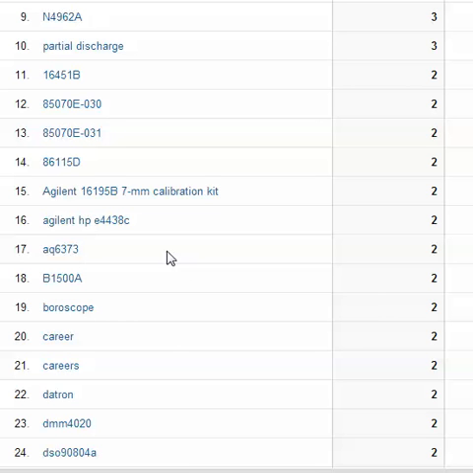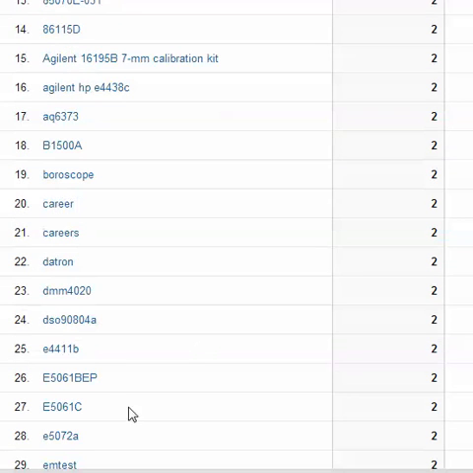How Google Analytics reports work, the search terms report, is it looks for a parameter in the URL, and that's how it captures the search term. So we set up a profile in Google Analytics, which we're looking at now, that just captured the keywords where no results were returned. Everything in this report returned no results. Someone searched for E5061C, for example, and that resulted in a page cannot be found.